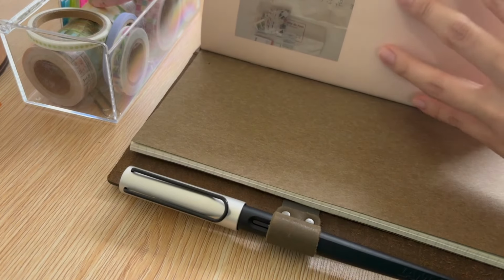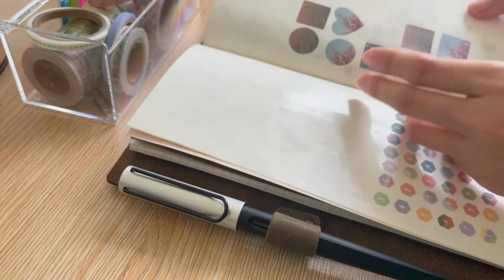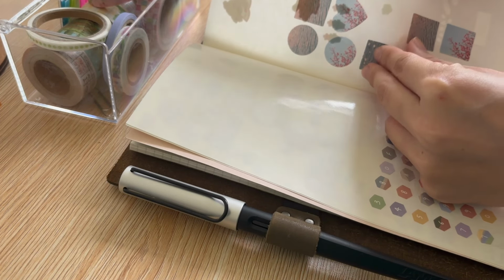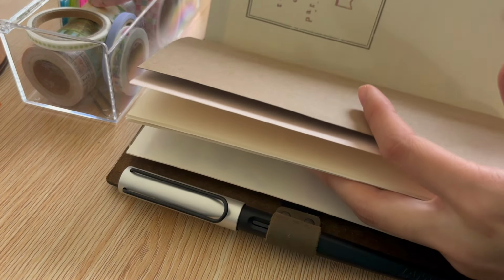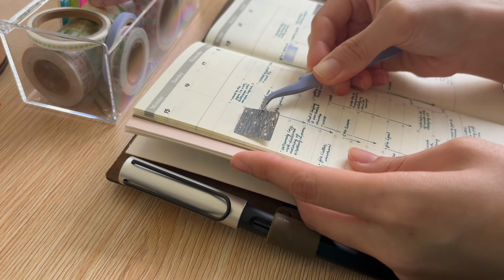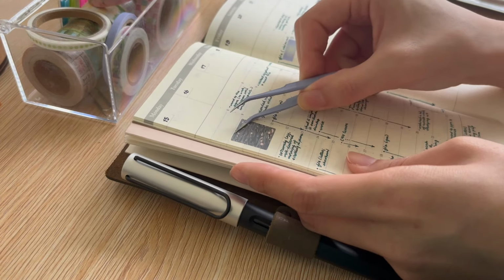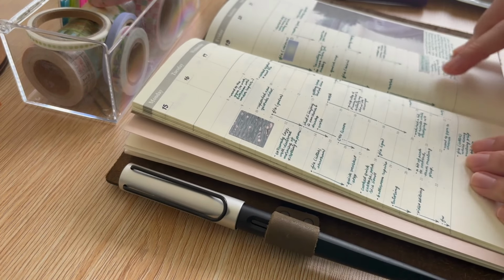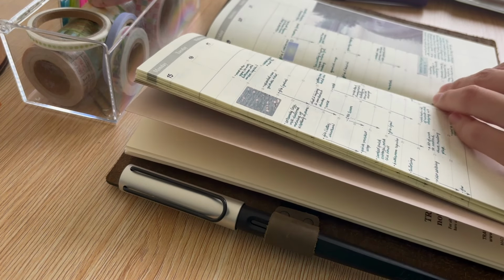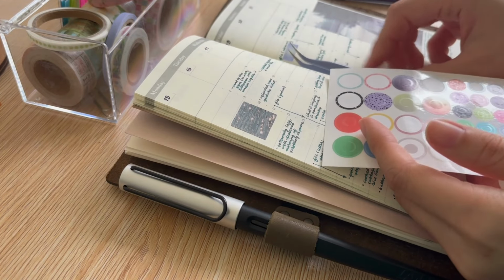Before, the weekly insert also didn't have a space where I could just record random tasks that I wanted to get done in a day. But now with the daily log insert, I can just jot down the tasks. And if I have a grocery list or a reading tracker, I can add that in there without worrying about the layout. Very, very flexible. And since my husband and I share a digital calendar where we update appointments, I always just consult that calendar. So having a weekly layout is quite redundant for me. So I think this monthly insert and daily insert combination works well for me.